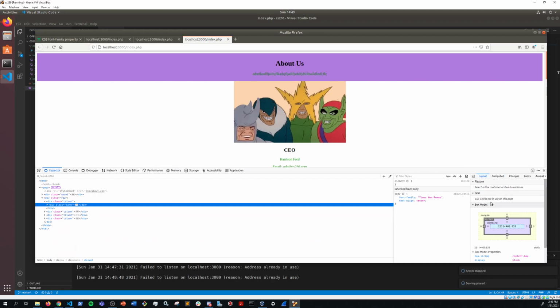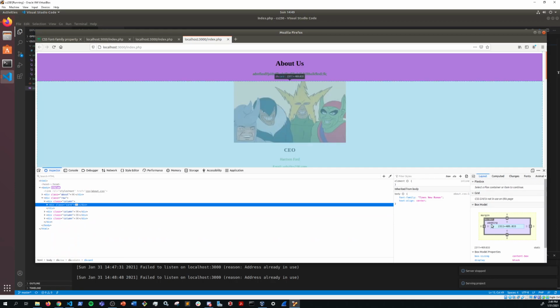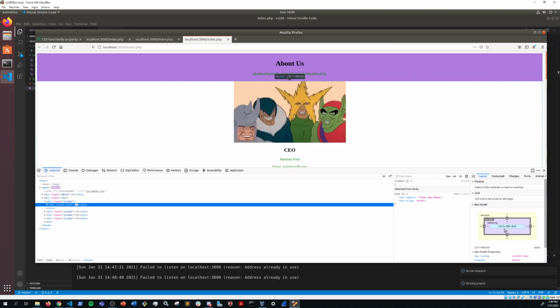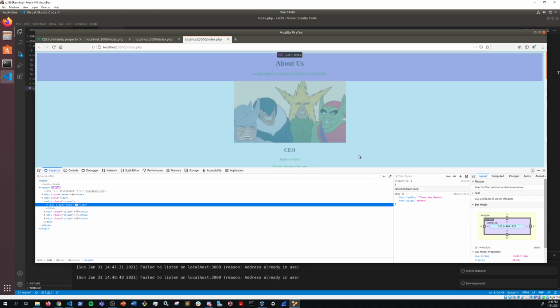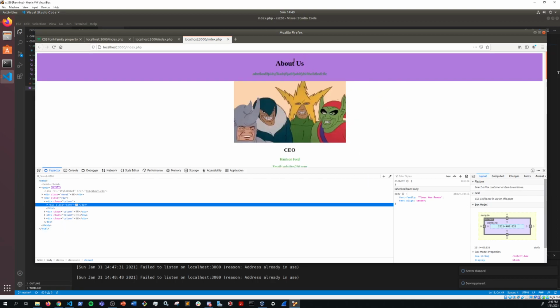You'll see that the margin is the space from one element to another. There is a margin of 0 for this one, so it's right on top of the photo. It's right on top of this block right here. The padding is how much space there is between elements within a particular division, or div, basically an enclosing space.